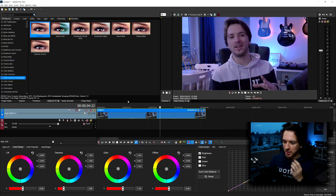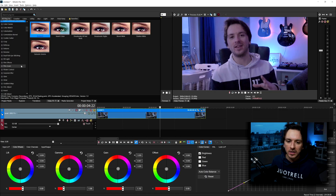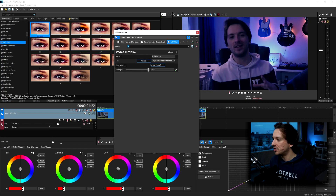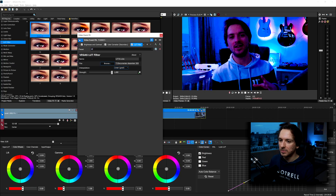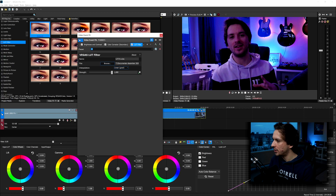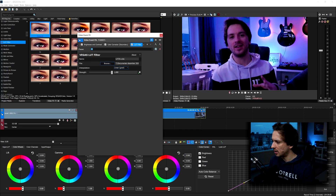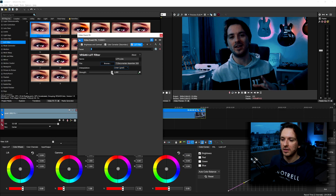Now, what do we need to know about avoiding compression? Say you have one LUT filter that makes it quite green or blue, and you want to apply multiple LUT filters on top — how do you do that? Go back to the LUT filter menu and drag on the Default again to add a second LUT filter. That's where compression usually starts — it no longer looks smooth, like a nice color fade. You can see it on the wall: darker blue, then a crooked line into lighter blue — that's the compression to avoid. The key is reducing the strength of the second LUT filter.